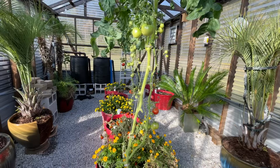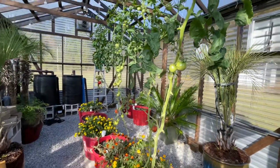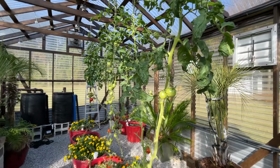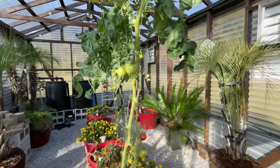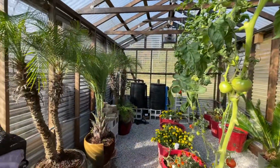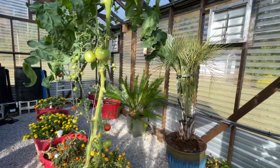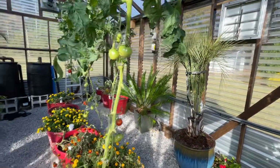I hadn't posted something in a while, but I'm trying to see if I can have Thanksgiving tomatoes this year. I live in North Alabama, and I got this greenhouse finished up about a month and a half ago, and I've got my palms already inside for winter. That's mostly why I do it.